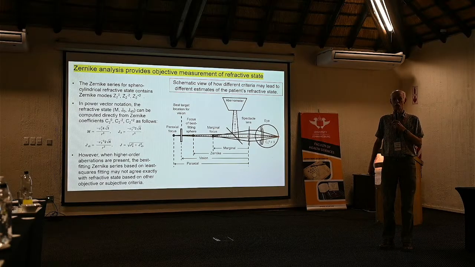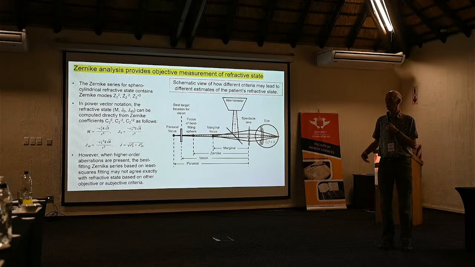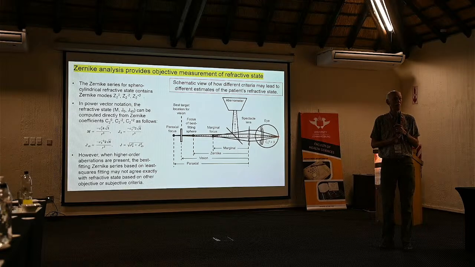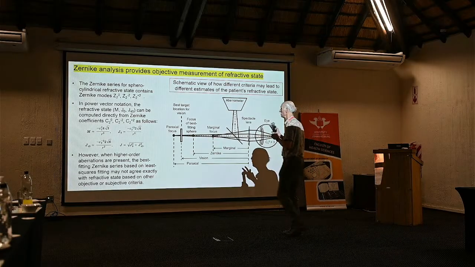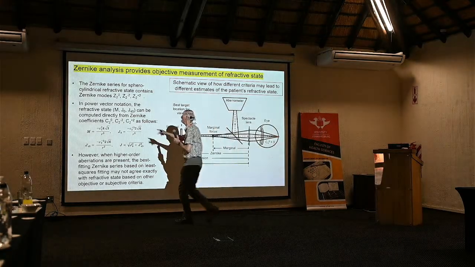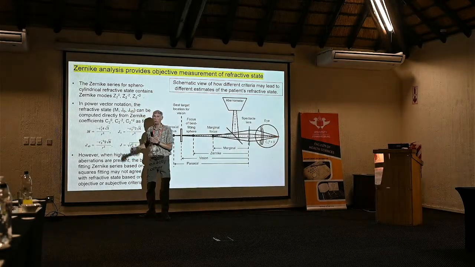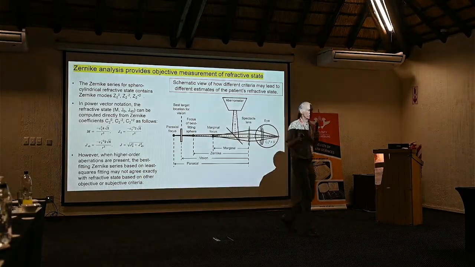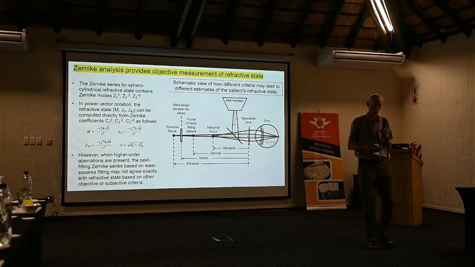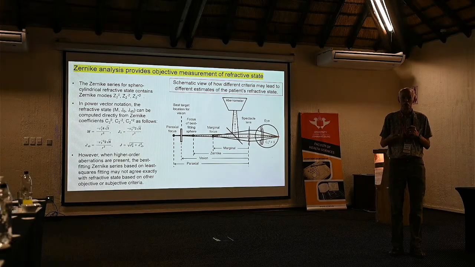you can't necessarily expect that that's going to be the one true answer in an eye that has higher order aberrations. If your eye only had second order aberrations, then bingo, you're kind of done. If it only has second order aberrations, you only need 3 Zernike coefficients, you know, that one, and that one, the 3 second order coefficients. Huh? And you'd be done. It'd be perfect. But if you have other aberrations in there as well, what can you say?